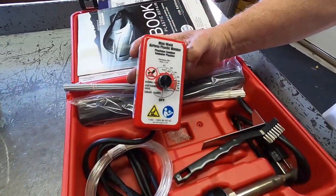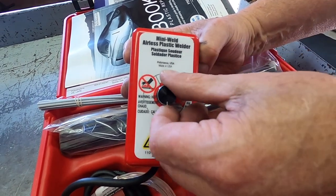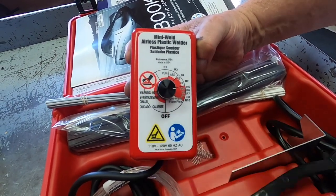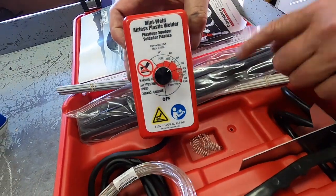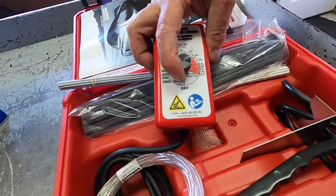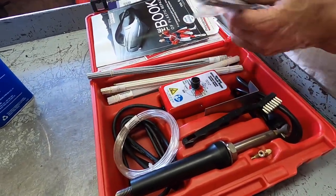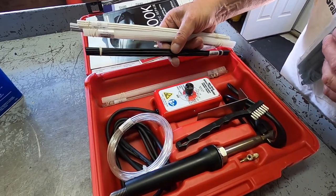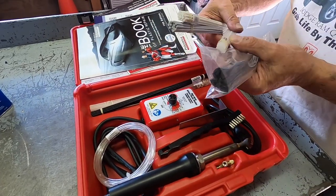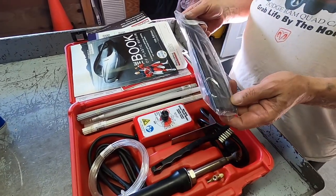And if you look at that, these are all the different types of plastics, the abbreviations. So you set this, and what I was doing out there was PE, so I set the temperature right about there. I forget which plastic I was using. It was, I don't know, one of these white ones. Can't remember. At any rate, this is filler rod.